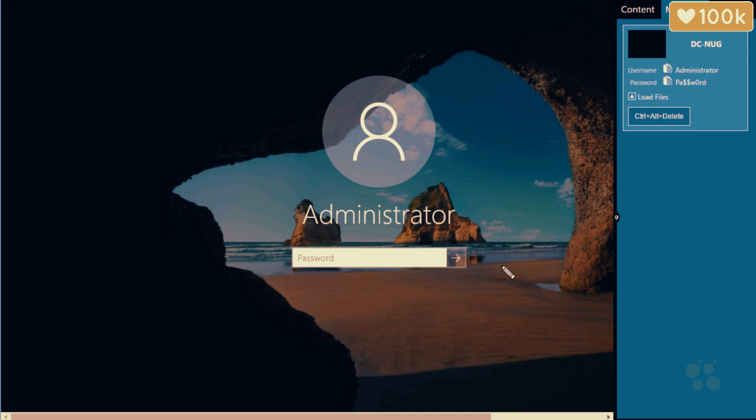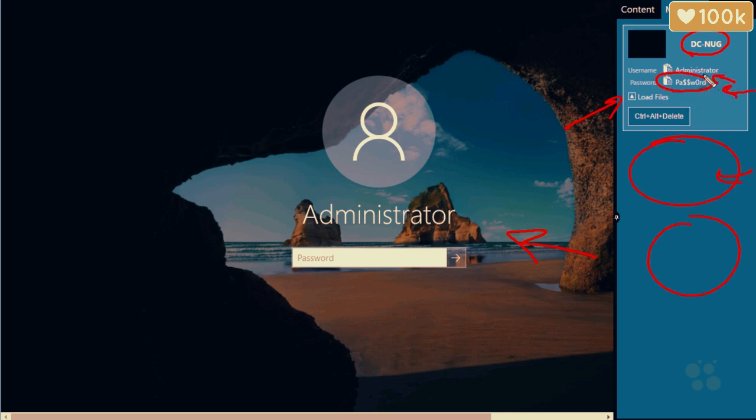So in this nugget, I've got a single virtual machine, and it is this guy right here. It's called DC-Nug. And if there were multiple virtual machines, which there will be as part of our course as we proceed on, the additional virtual machines will be listed right here. So you simply select or click on the virtual machine that you want the interface for so you can work with it. Also, another handy feature is showing the password right here, for example, for administrator.